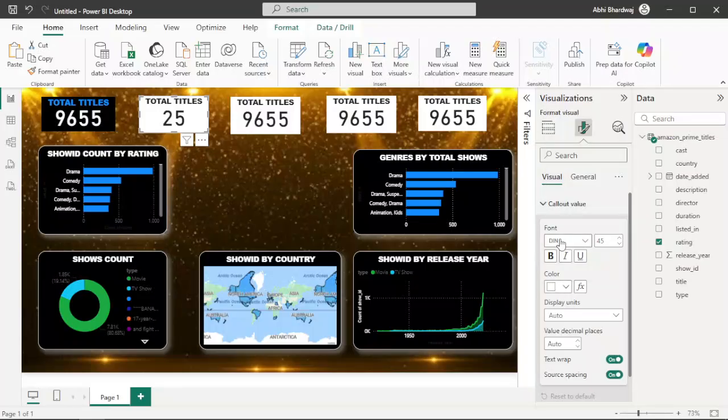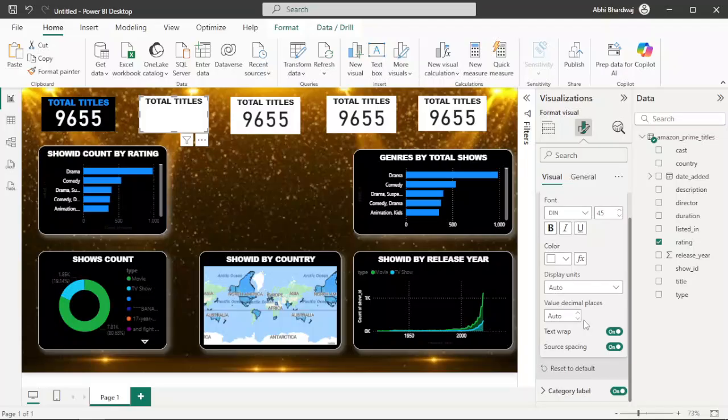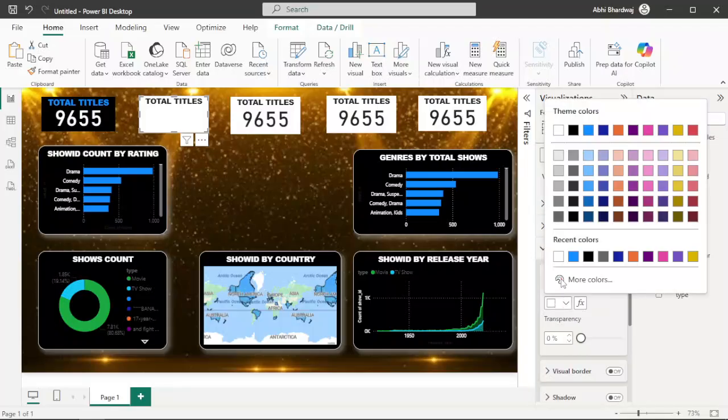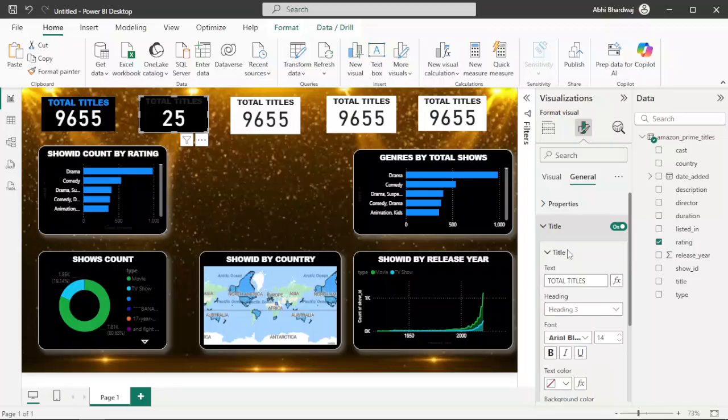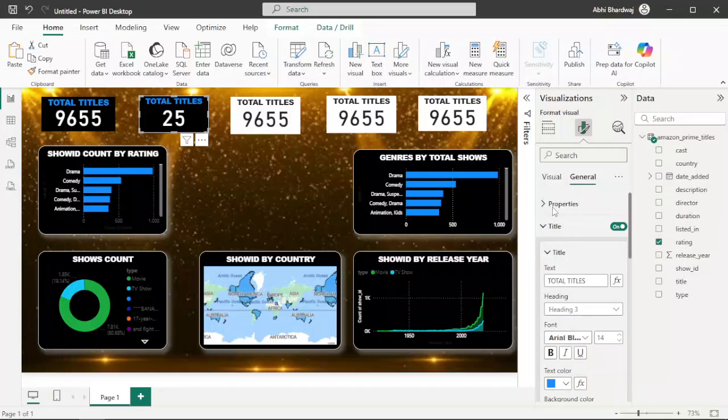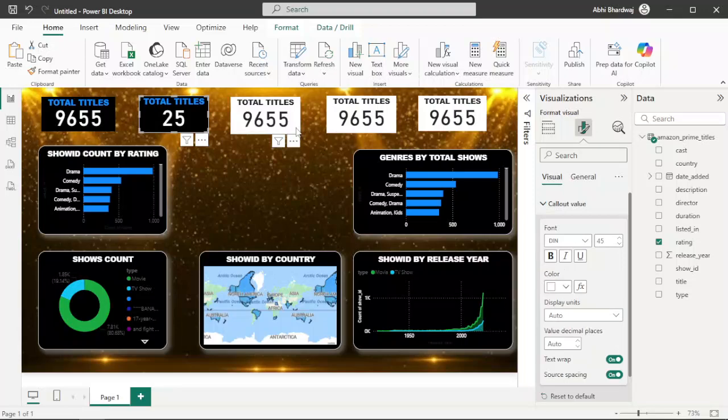It should be white. It won't be visible currently, but it will later on. Effects, background black, title bluish. Perfect. Keep it 15.